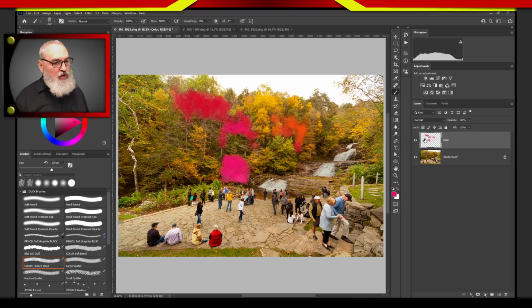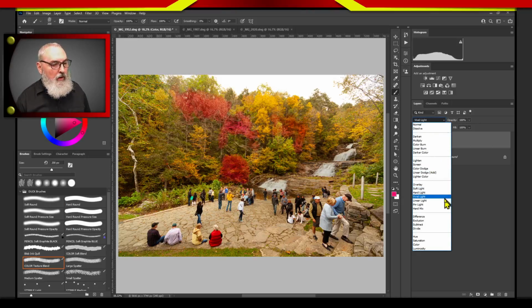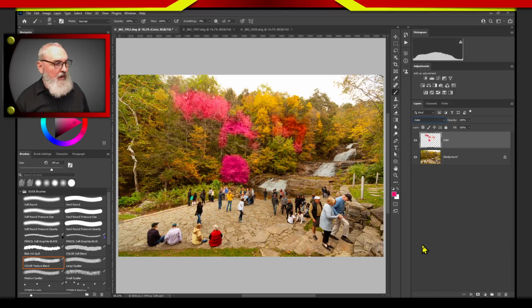If we change the blend mode from normal all the way down to the bottom where it says color, it mixes with the underlying layer, which is our photograph, and it basically applies a layer of color over it, and it colorizes everything underneath.